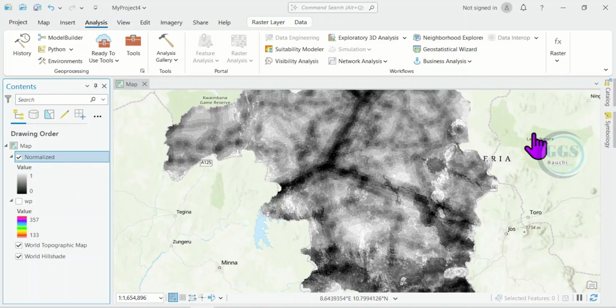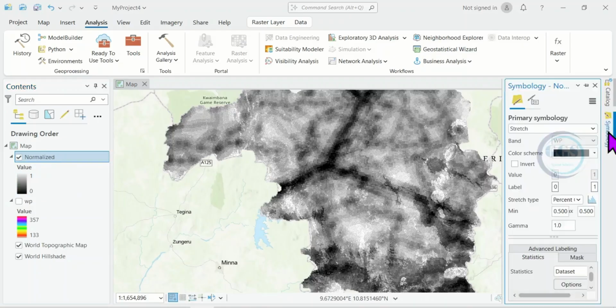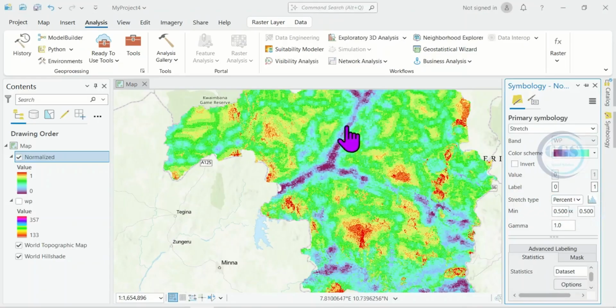Now we can come to symbology and change the color to any color of our choice as well. You can see it.